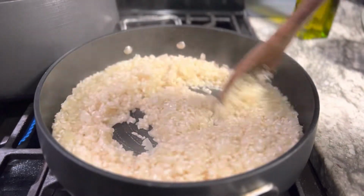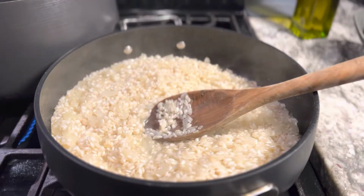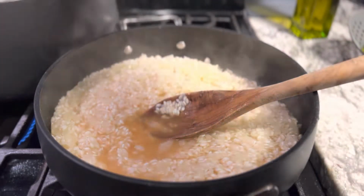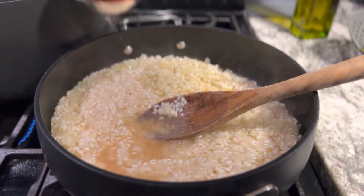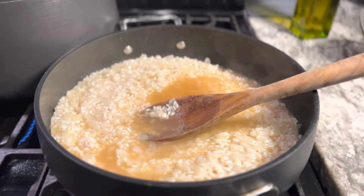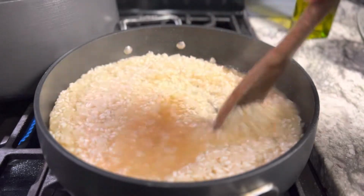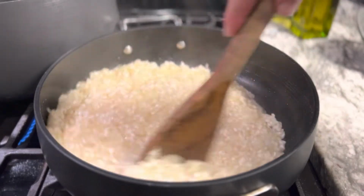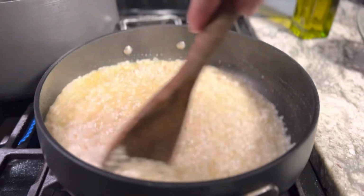See that? We'll go in. Just a couple ladles at a time. That's all we're going to do until this risotto's al dente.